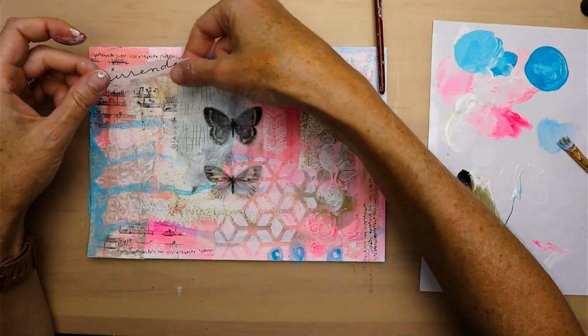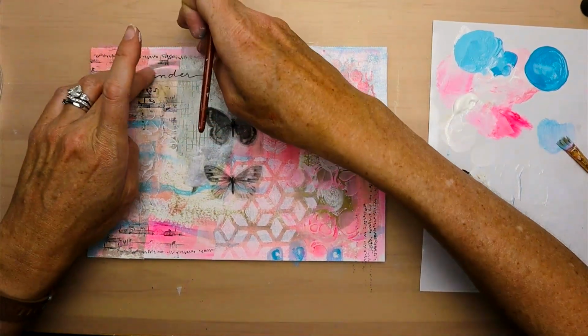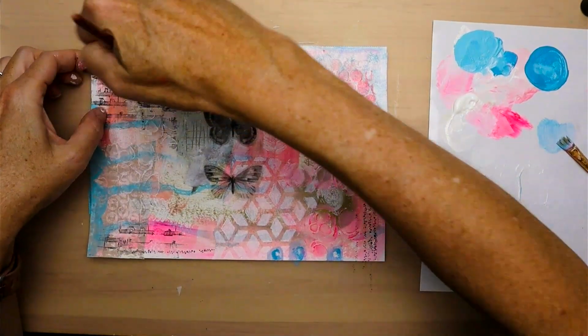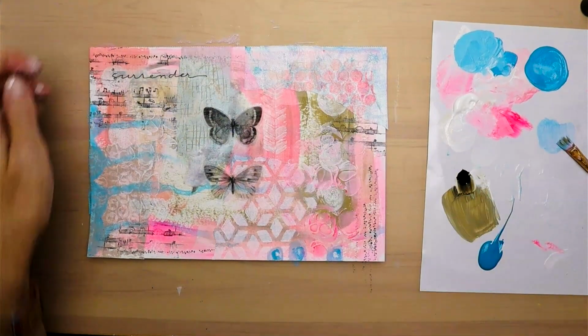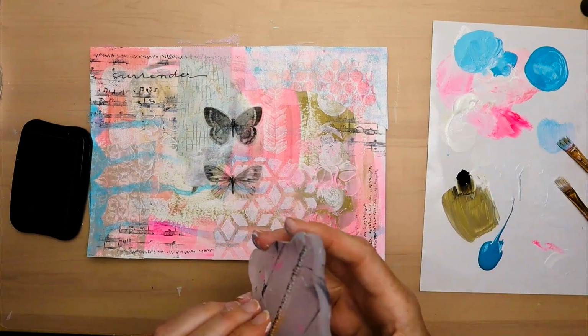So there is my sentiment, surrender. Just kind of playing around with it. That's my handwriting. I don't really use any printing processes for the writing.